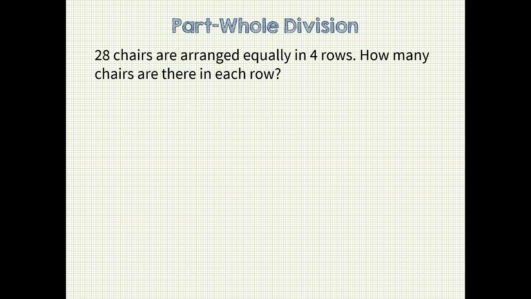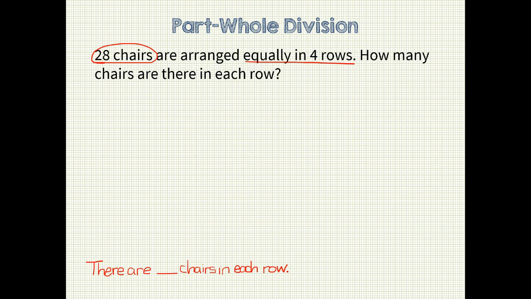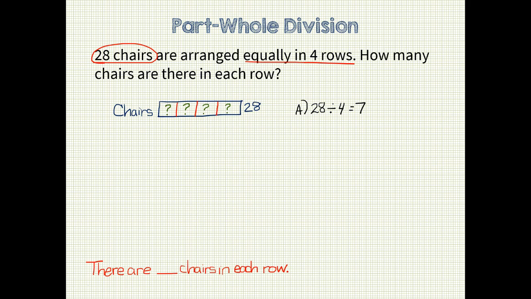Now we are ready to move on to some division problems. These problems are what we call part-whole division problems because they are made up of a part and a whole. This problem reads: 28 chairs are arranged equally in four rows. How many chairs are there in each row? For my problem statement, I wrote: there are blank chairs in each row. The what to identify is 28 chairs arranged equally in four rows. I can model this with just one bar to represent 28 chairs, then divide my bar into four pieces. We can solve this with 28 divided by 4, which equals 7. There are seven chairs in each row.